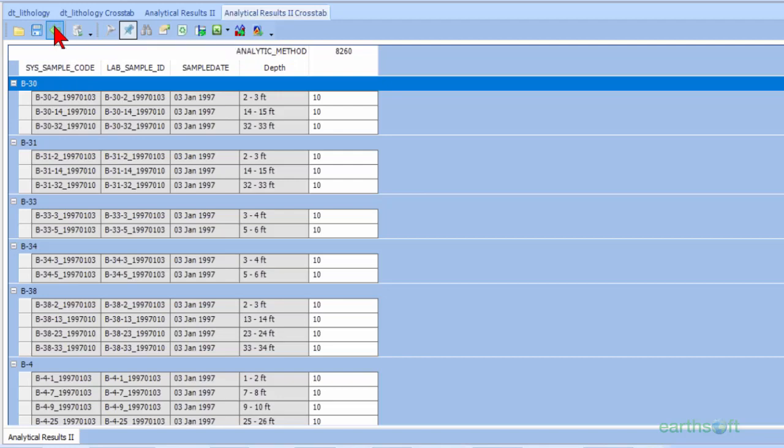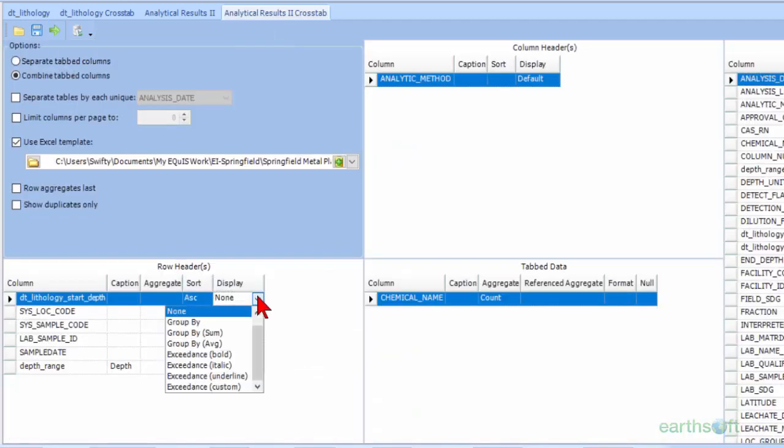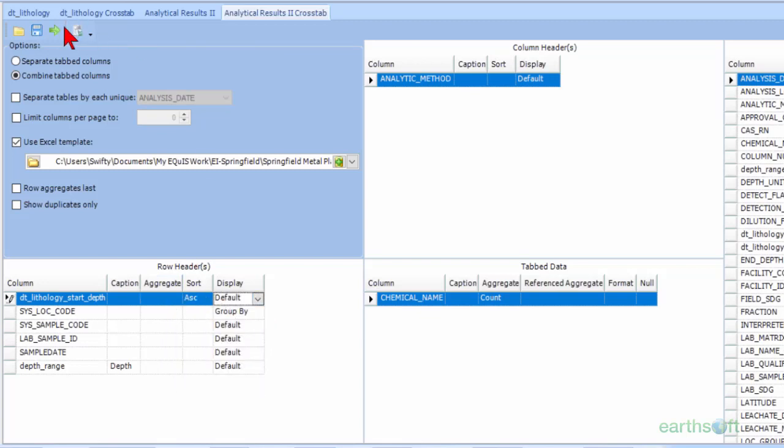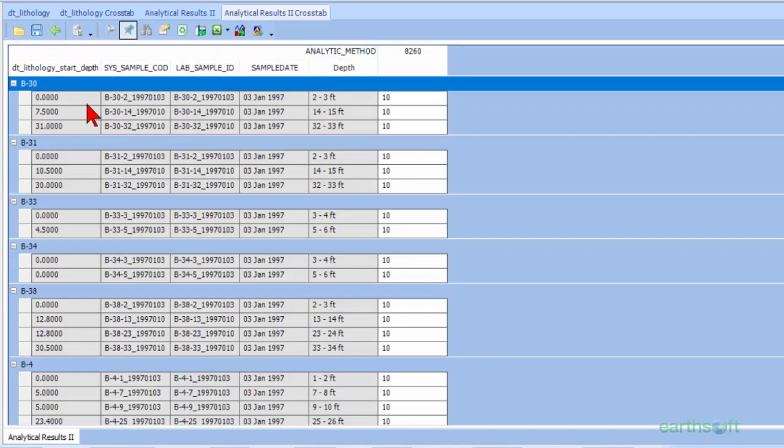What I would like to do is go back and actually display this, make this back to default so that you can see what's going on here. And here is our start depth. That's what I am sorting on to give me things in the proper depth range.